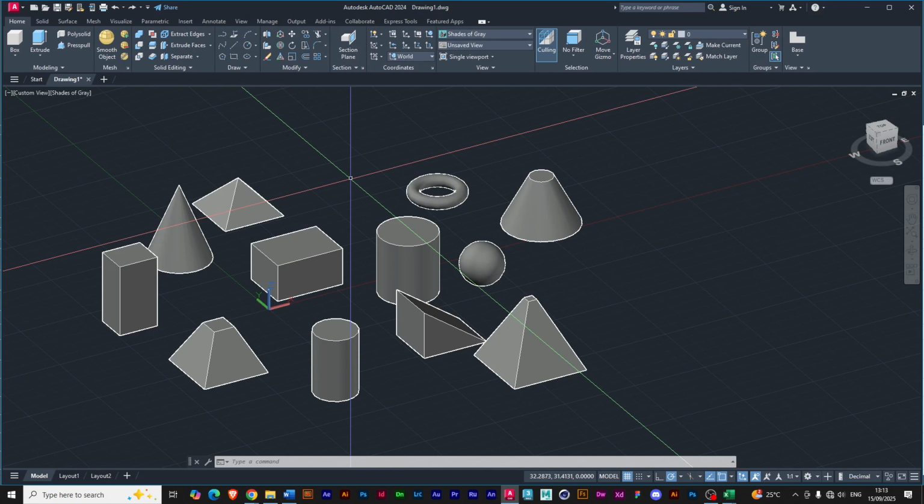Green is to the left and blue is to the right. Green selects all and blue makes choices. Green picks whatever it touches, while blue picks only the ones fully inside it.